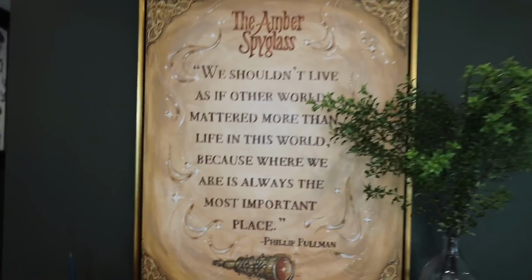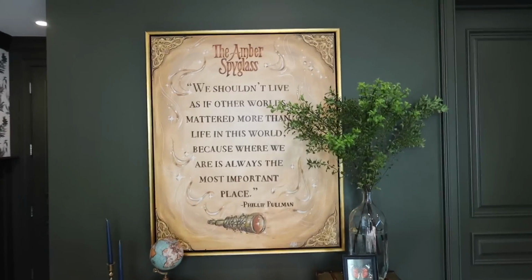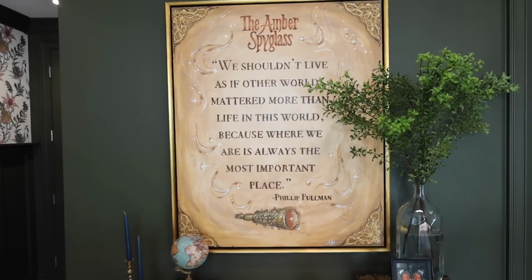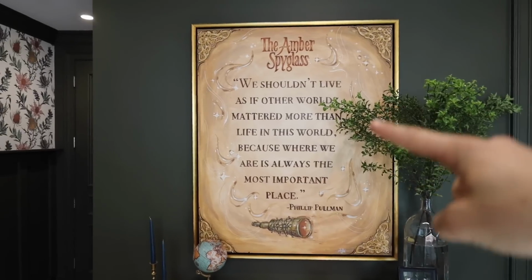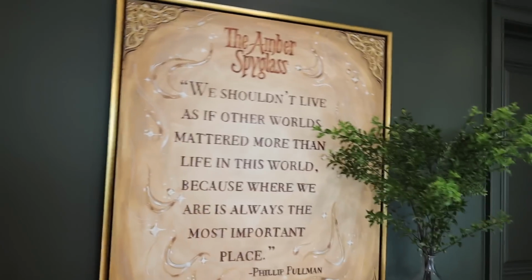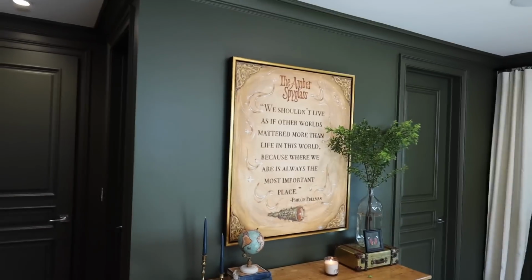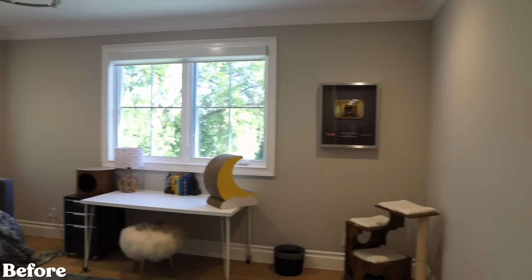So I had to add this plant. Here, I'll show you. I had to add this plant so it wouldn't look weird, you can tell. And also I have OCD, so I'm like, this would kill me if there was no plant here. But the plant definitely helps a little bit, but I was just kind of annoyed with that. But other than that, it is beautiful. I think it really pulls the space together.